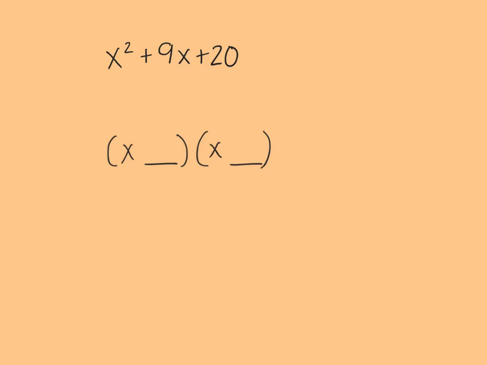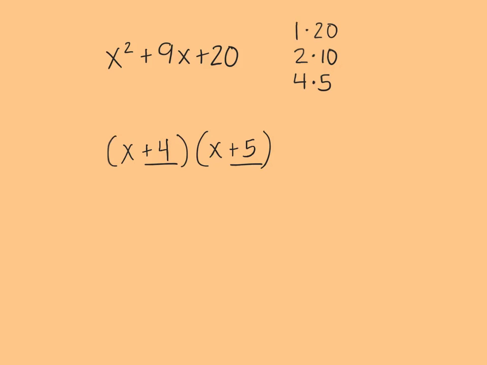multiply to 20. Our factor pairs of 20: 1 times 20, 2 times 10, and as I go along, I'm going to check to see if these add to get 9, because the numbers should also add to 9. 1 plus 20, no. 2 plus 10, no. 3 doesn't multiply to get 20. 4 times 5, yep. And I'm noticing 4 plus 5 equals 9. So I know that my two numbers in the parentheses are going to be a positive 4 and a positive 5.